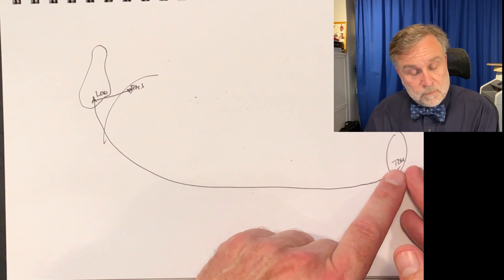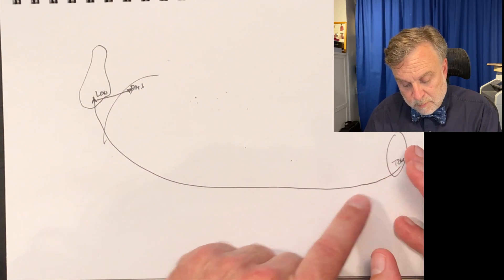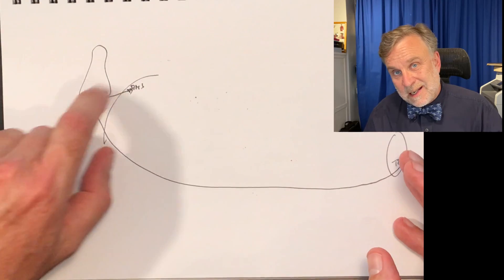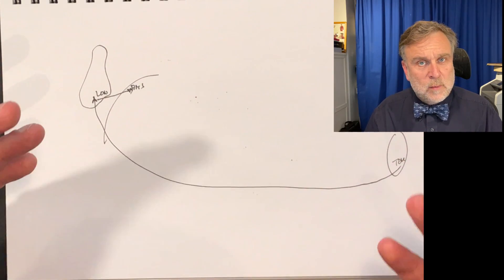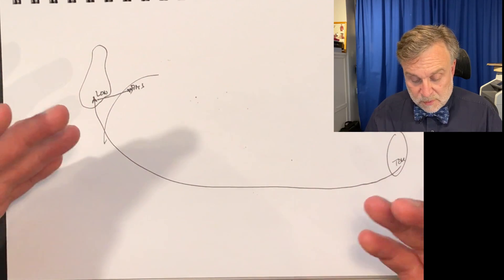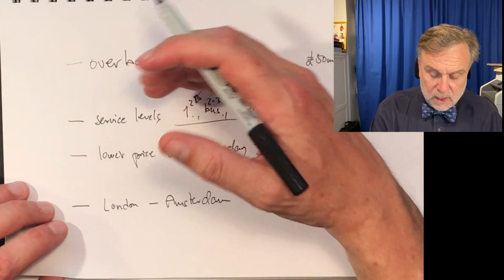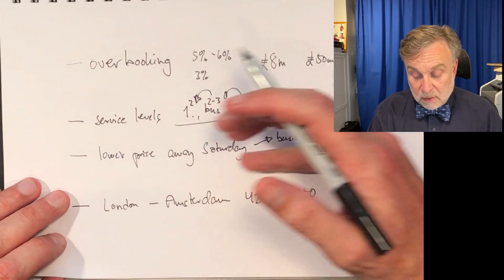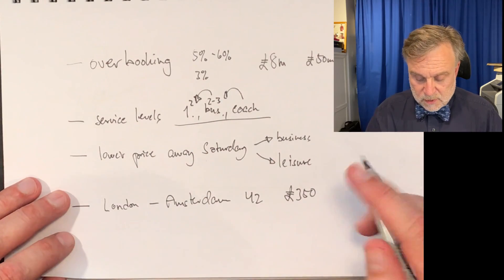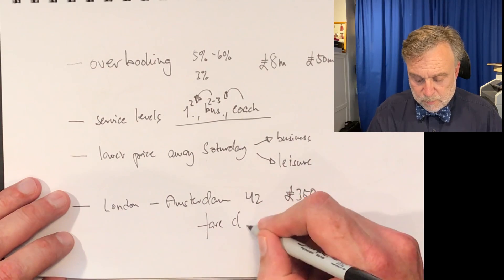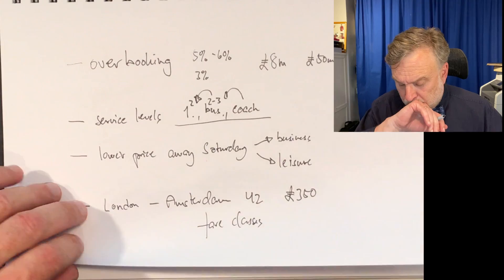The reason is British Airways does not dominate Amsterdam, KLM Air France does, and KLM Air France have many direct lines. If British Airways can give away the ticket to Amsterdam, they can attract more people flying from Tokyo to London and then on to Amsterdam. And it is the long flights that the big airlines tend to make their money on. They want to fill up the big planes, so it can make sense to give away the ticket. So as you see, overbooking, having different service levels, different classes if you will, having lower prices at certain times, certain mechanisms, and this is actually called fare classes, this pricing based on where in the network you come from, all these are techniques that airlines use.